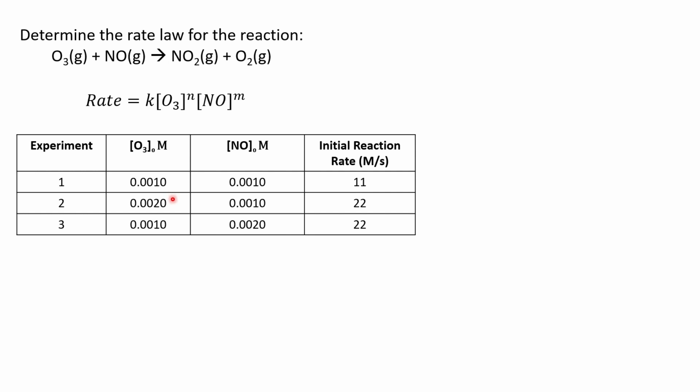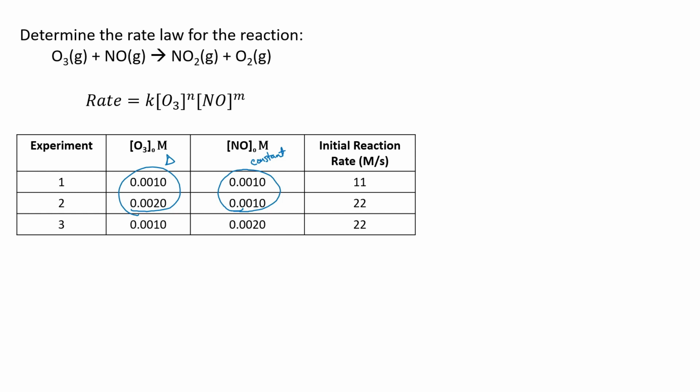So we want to choose 2 experiments to look at. First, where ozone is changing, and second, where our nitrogen monoxide is not changing. So we want ozone to be changing. We want nitrogen monoxide to be held constant. That is going to be looking at experiments 1 and 2 here. So you can see my ozone is definitely changing. I'm going to put a delta there. And our nitrogen monoxide, I'm going to write constant. So these are the 2 experiments we want to use to determine our value for N for ozone.